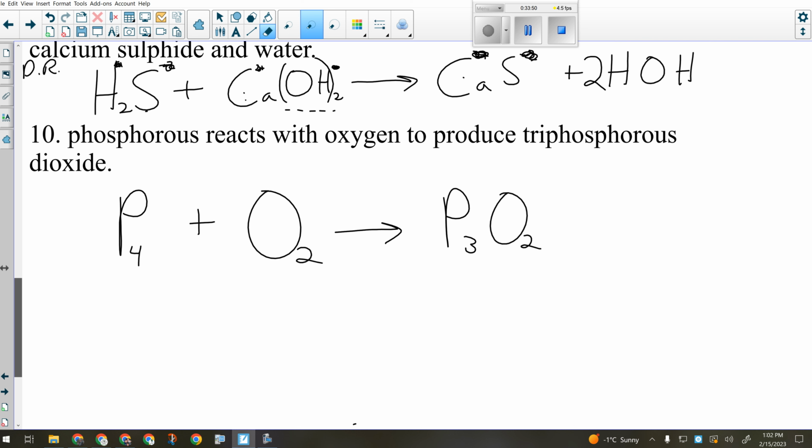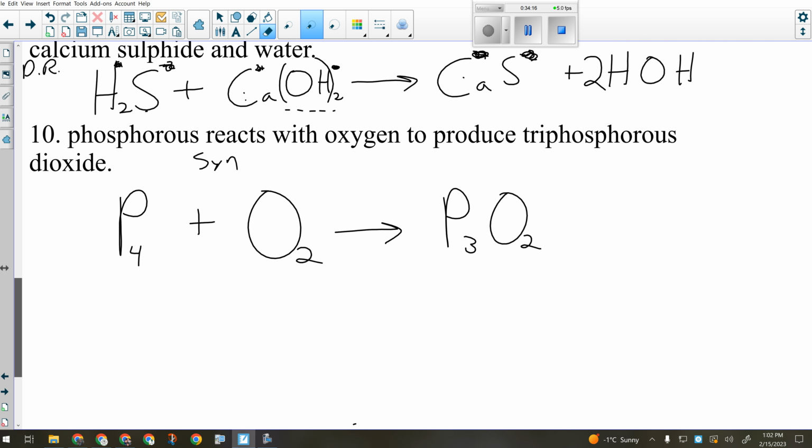Okay, I don't have to swap and drop anything there. I've got it set up the right way. What kind of reaction am I looking at? Sean, what kind of reaction am I looking at? Opposite. Synthesis, yeah. Okay, putting them together. Decomp's breaking them apart. So we've got a synthesis reaction, and now I need to balance it.